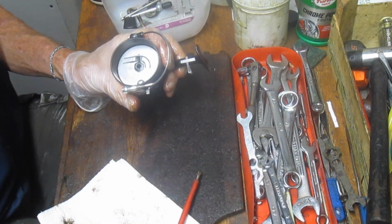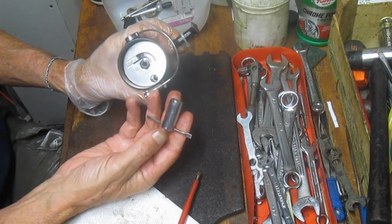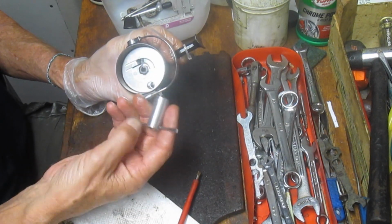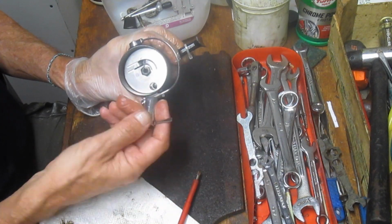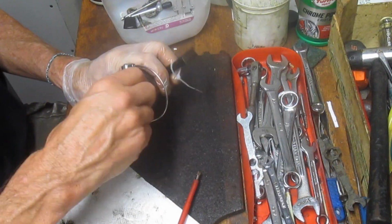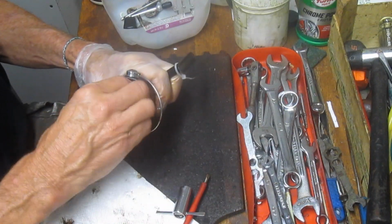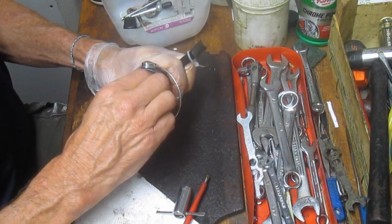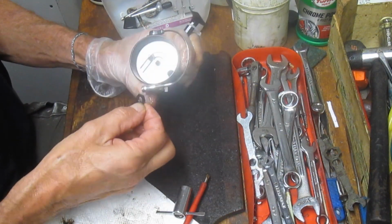We'll come up top. Now Mitchell makes a special tool. You don't have to have it to work this reel, but if you have one, it makes it a little bit easier. It's a deep socket essentially with a bar coming through it to grasp it, but also to act as a screwdriver. That'll take the head assembly off. So just simply put that in there and give it a turn. Once you loosen it, I like to remove it by hand from there. And the reason for that is you don't scratch that trip plate assembly underneath.